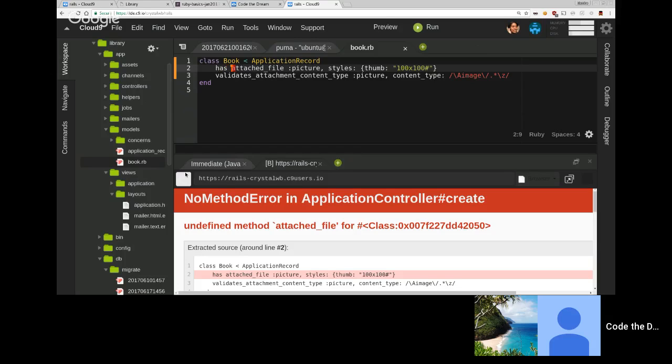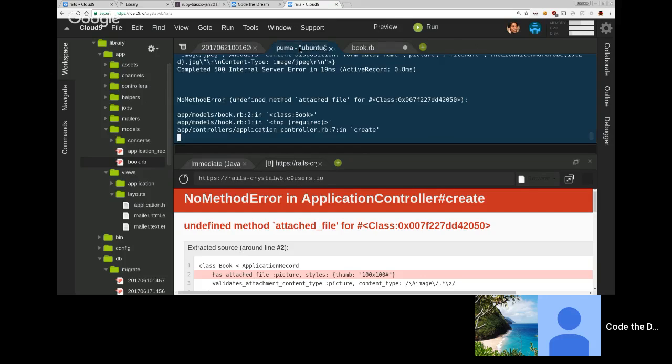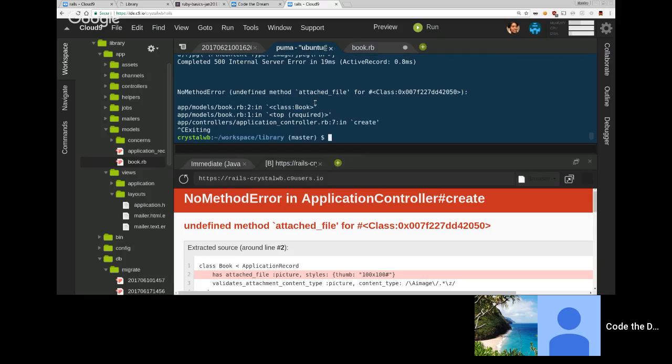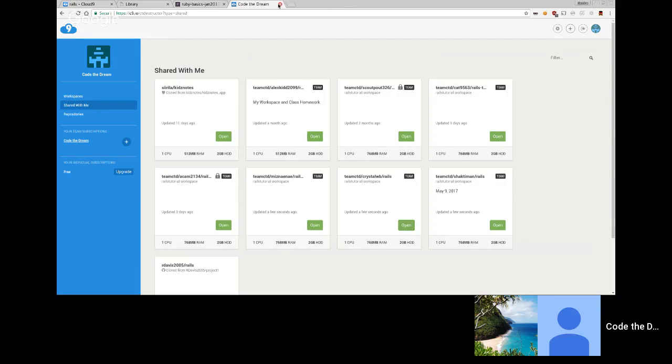Well, yeah, try editing. Okay. All right. Yeah, so let me exit out of this. I'm going to close the Rails server. So now that I'm out, you can test it.